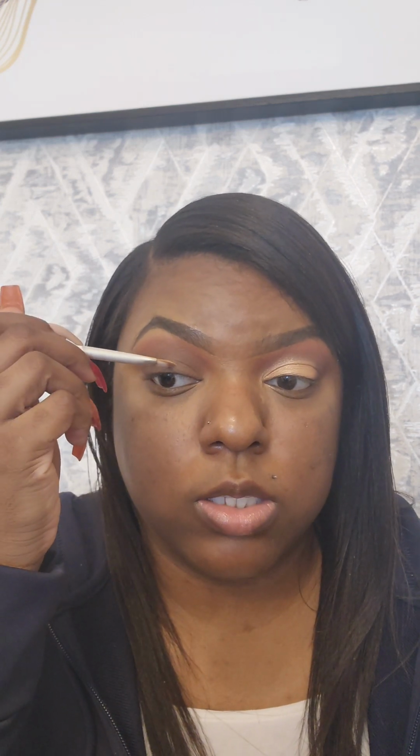So a good tip, again, place it on the eye. I don't know if it transferred. It did a real little bit, but use that as your guide. Again, you want to add enough so that the colors or shimmers will show through. And if you want your colors to really stand out, use a lighter concealer. Way lighter.